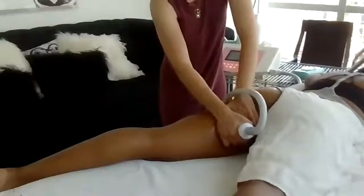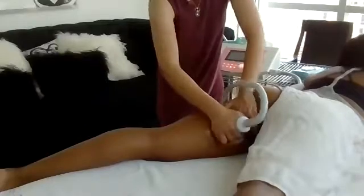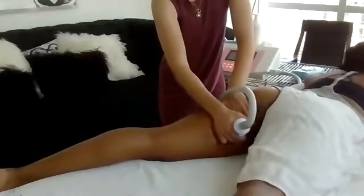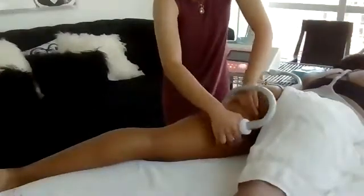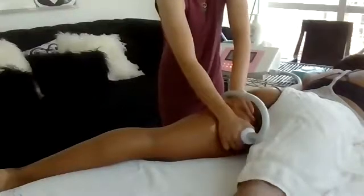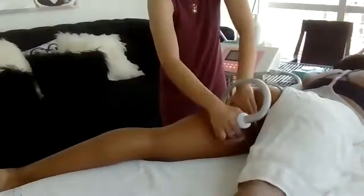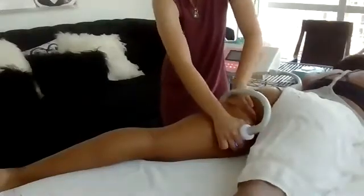So on the 2.0, it would be 2 14-minute programs. On the 3.0, it's going to vary depending on the area. So we're going to run 1 full program right here on our left side, 1 full program on the right. The thigh session is 17 minutes per side, making it a 34-minute total treatment on the 3.0.